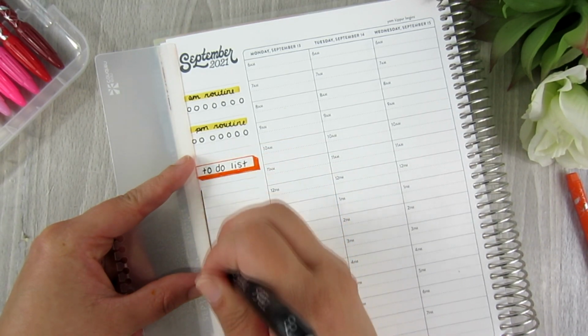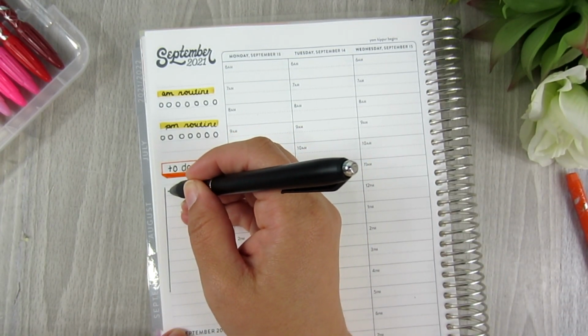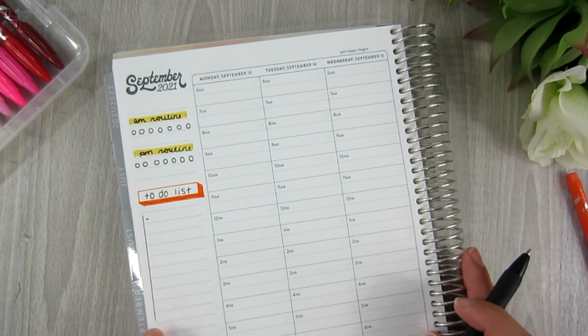So I'm going to do just a line like that. And then I will do little tick marks like that when I have another thing that I want to put there. So that's all I'm going to do for the sidebar. That line is so not straight.